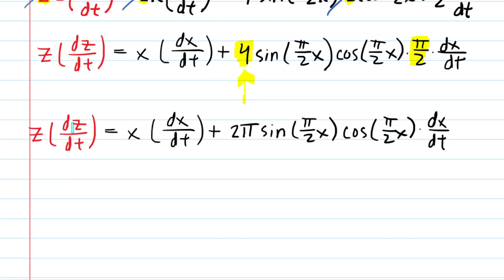Good. Now, let's recall we're trying to solve for dz/dt. We were asked how fast was the distance between the particle and the origin changing at a particular instant. So we want to solve that for dz/dt. But to do so, we're going to have to start plugging in a bunch of information. So we're going to need to plug in for z, for x, as well as dx/dt.